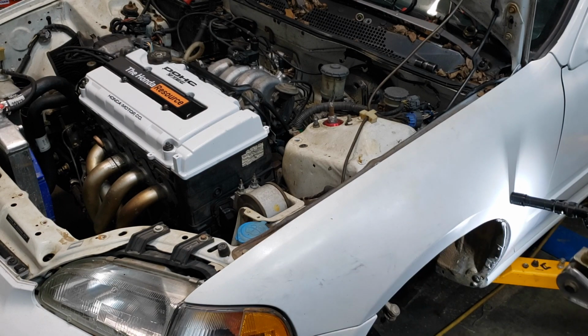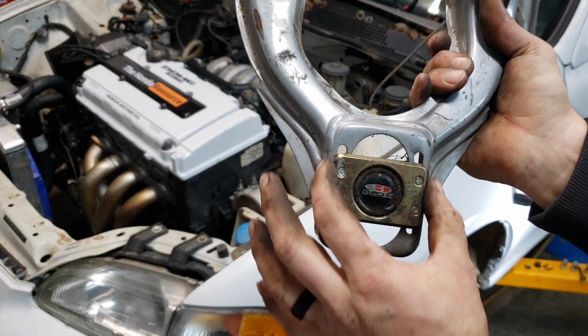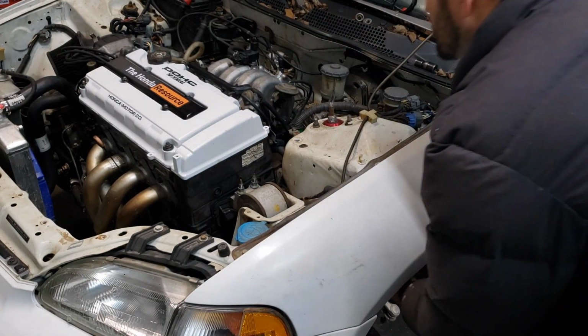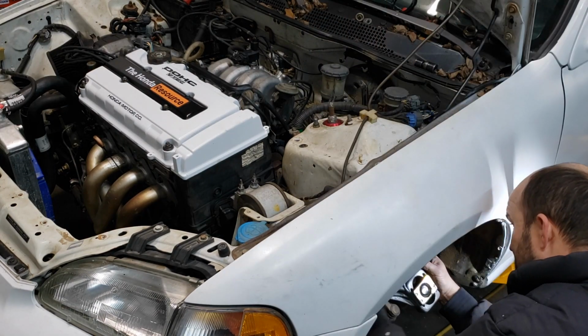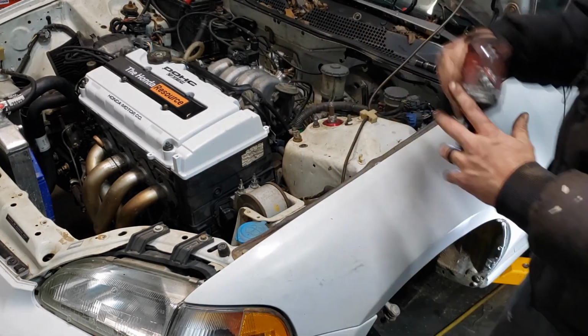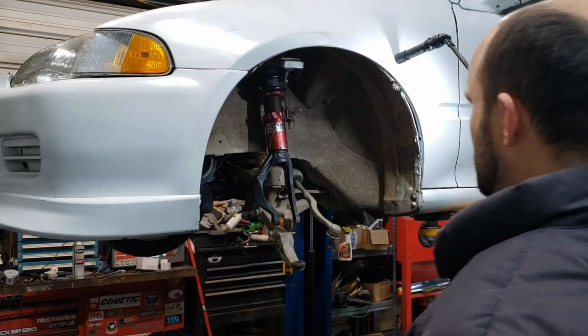On these, you see the ball joint can be moved back and forth. That's how they're adjustable. So we'll put that back in there. While we're here, go ahead and install our axle.